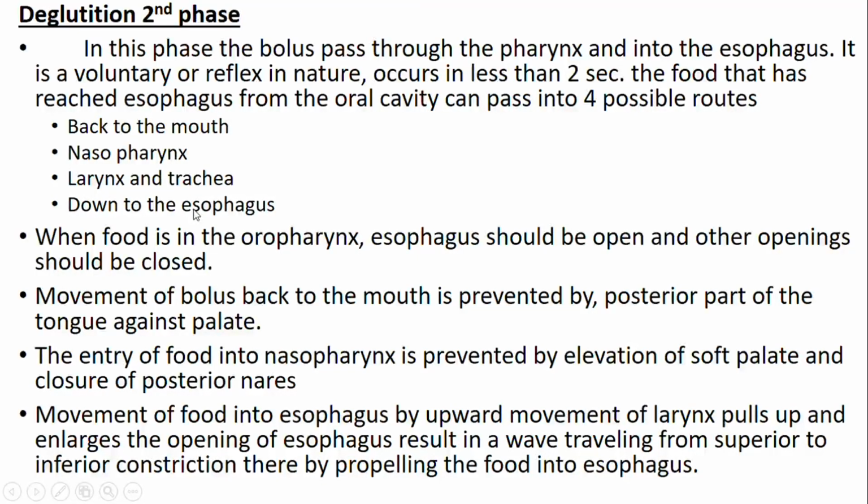When the food is in the oropharynx, the esophagus should be opened and other openings should be closed. Movement of food into the esophagus occurs by upward movement of the larynx, which pulls up and enlarges the opening of the esophagus, resulting in a wave traveling from superior to inferior constriction, thereby propelling food into the esophagus.